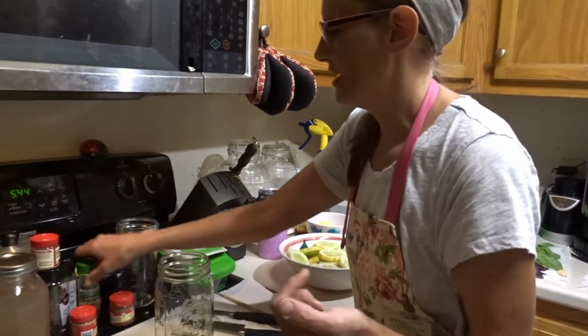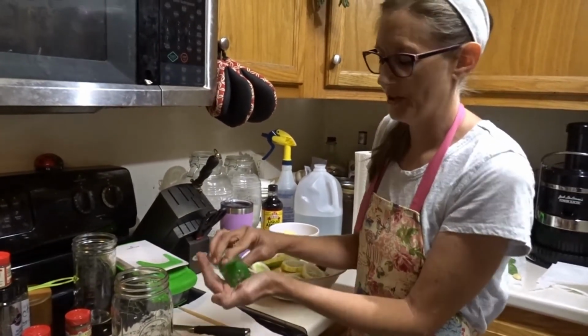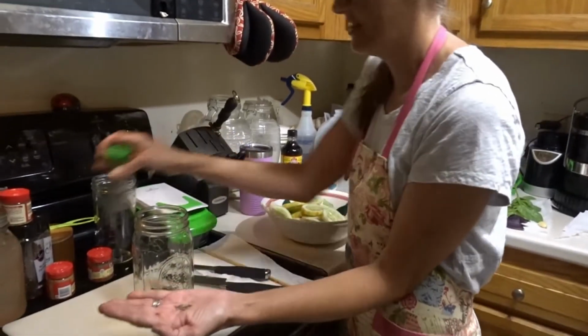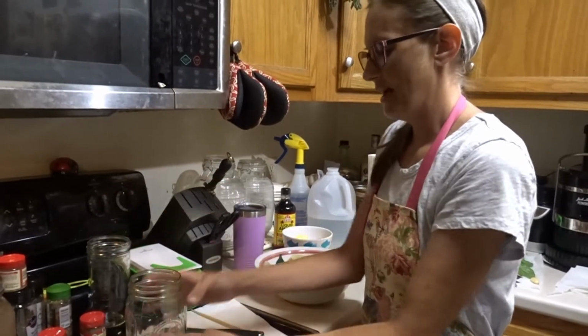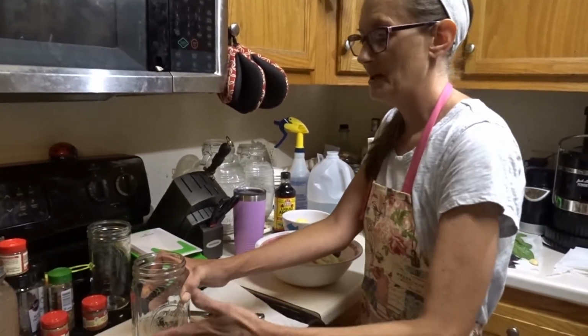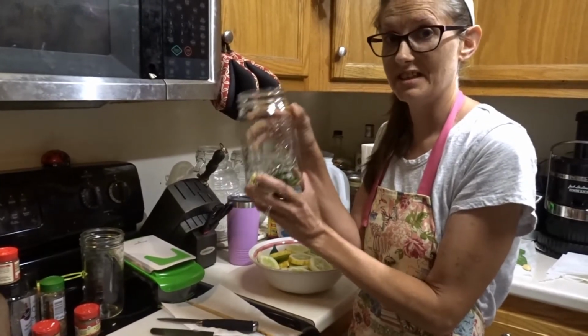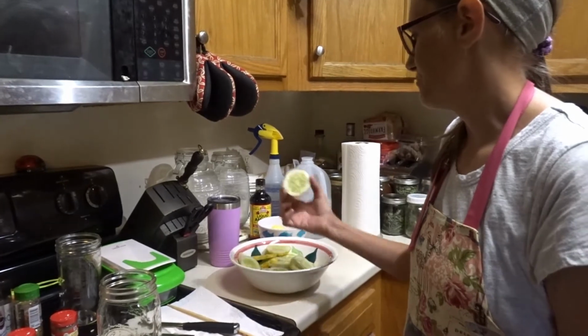We got our mustard, and now caraway. I like a little bit of caraway in every ferment. It's very commonly used when fermenting sauerkraut, but not as much as I'd put in sauerkraut, just to get that little flavor. Okay, and that is going to be my herbs and spices in our jar to ferment these here lemon cucumbers. Now, I've chosen to slice them round.